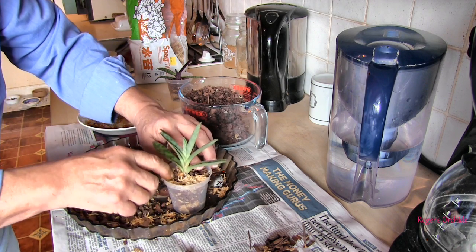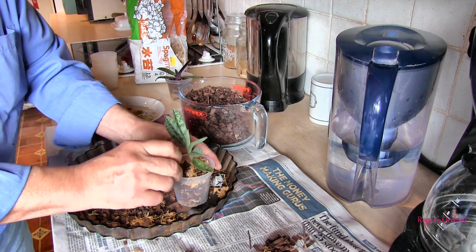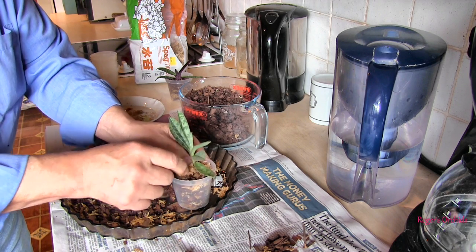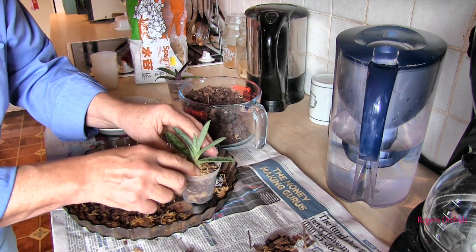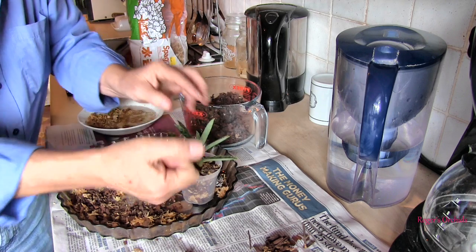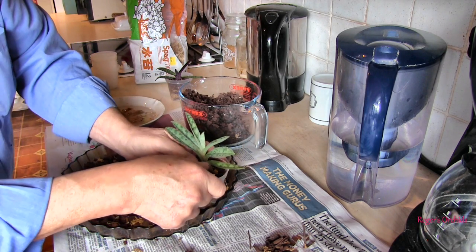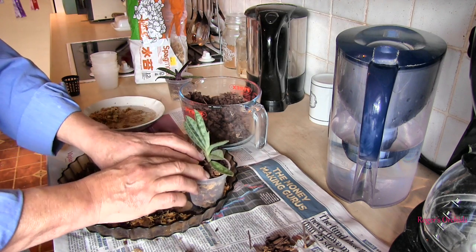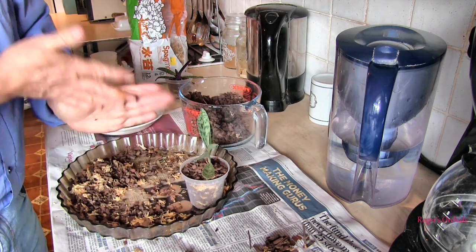I don't want to go up too high, but it is the way with monopodials — the roots. Each time a new root comes out it does tend to be higher up the base than the previous one. Sometimes you'll get one come out each side at the same height, but often they will start to progress upwards. So that's got moss around the base of the plant where the root is. I've just about got enough room to top that with a little bit of bark. It won't be much, but that helps because there's something sitting on that moss — it will help keep the moss moist, which is around the base of the plant where the new root is. So that's about as good as that one can get. Some of that bark will probably wash off when I water it.